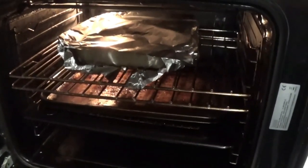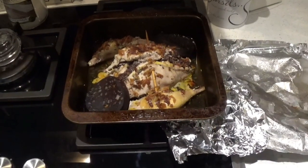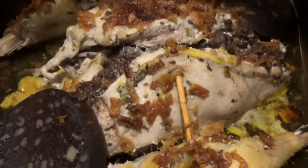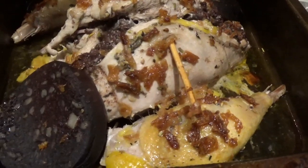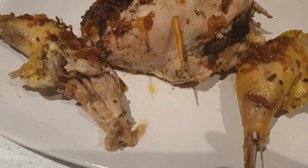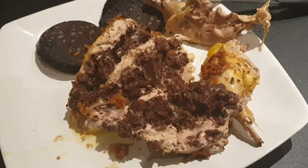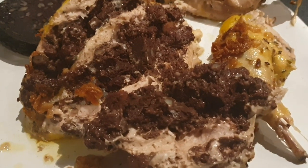That's the oven — bit of smoke coming out of there, I've moved the trays out. We're on, about 150. So this is about 40 minutes later. As you can see, looks like it's cooked to perfection. Just need to get it plated up and enjoy my tea. And there we go — the finished article. The meat just looks like it's going to fall away from the bone. That's the pheasant crown cracked open, exposing the inside breast meat. You can see the black pudding. Looks delish — let's get it tucked in.